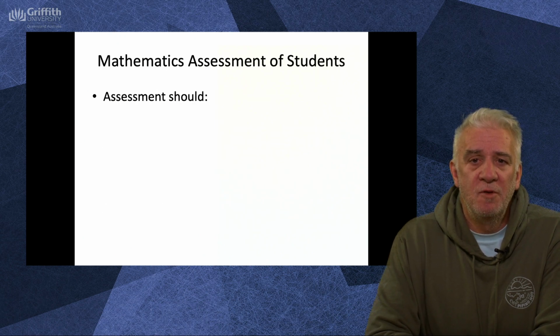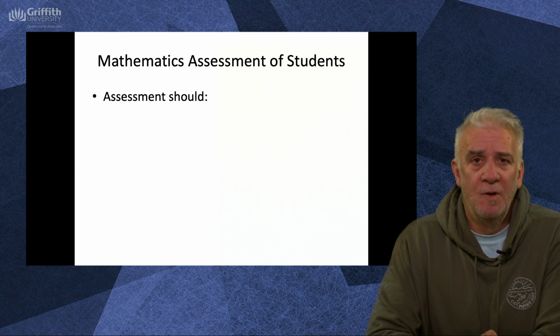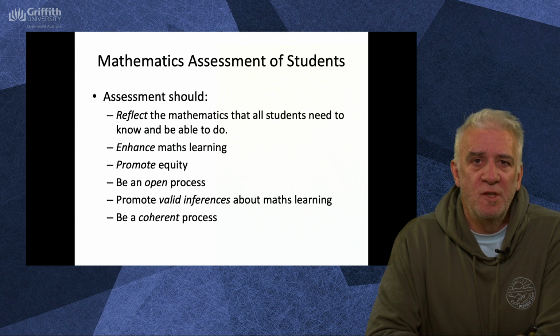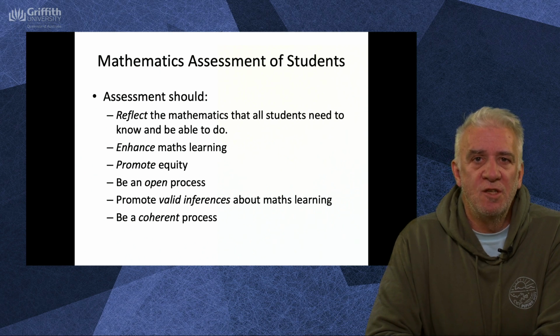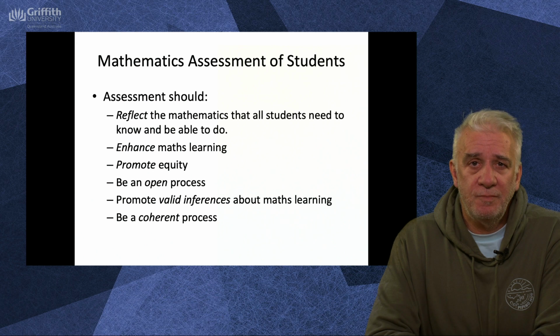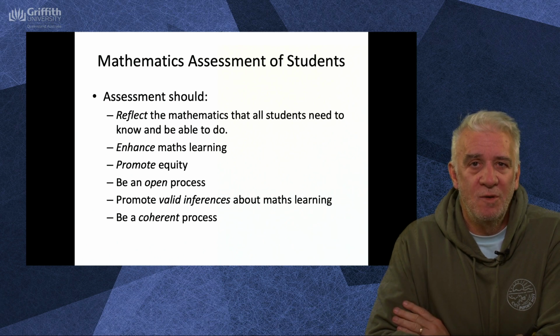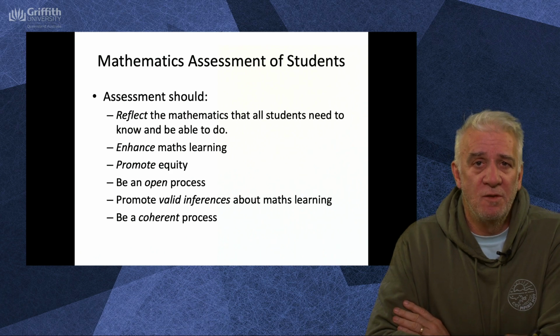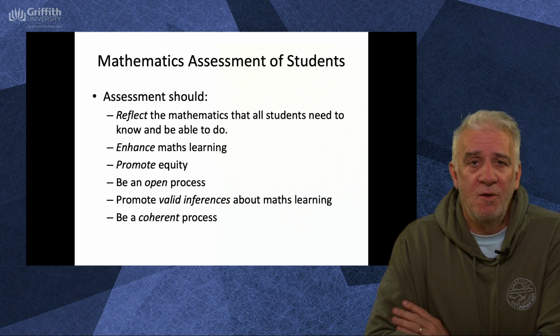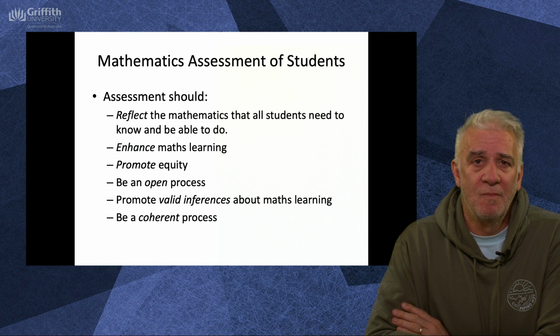So, some few things about assessment in mathematics. The assessment should firstly reflect the mathematics that all students need to know and be able to do. Now that might seem like common sense, but it's really important that the assessment you do is actually related to the maths they're learning and the things you want them to know, not something that's on the side. Sometimes we narrow it down to the things that we can easily assess, and we ignore some of the things that might be a little more difficult to see.